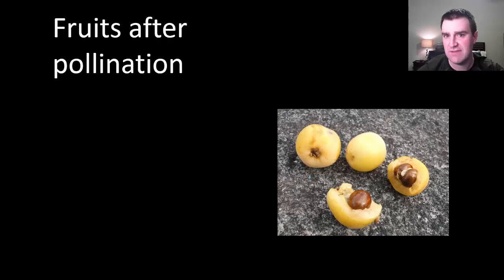Fruits are really helpful for getting the seed far away. What I was talking about before with the cone-bearing plants, the problem that they had. One strategy for doing that is by making sugary fruits, the kind of fruit that we most typically think of when we think of the word fruit in common terms. And so the idea is that often in nature animals will eat the entire fruit, seed included, and then the seed is inside the animal who might walk away and eventually poop out the seed after it travels through the digestive system unharmed. And then when the seed is pooped out, it's typically very far away from wherever it came from. And so that's one strategy for getting the offspring far away.